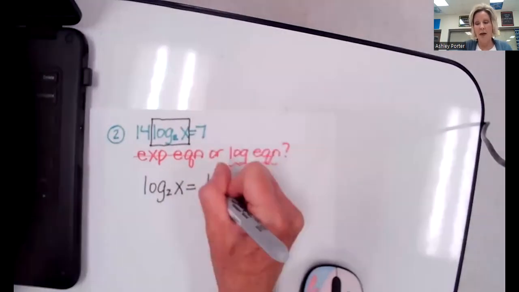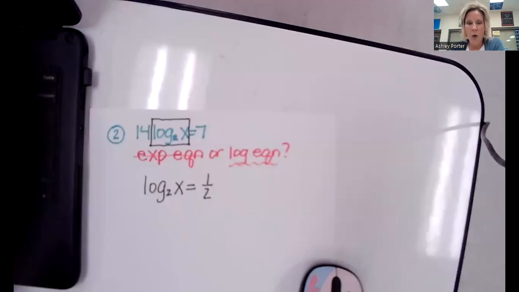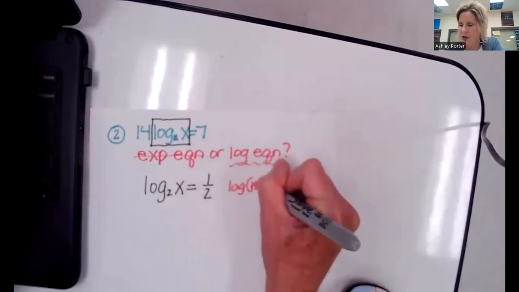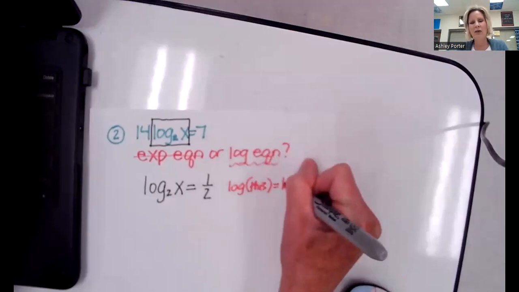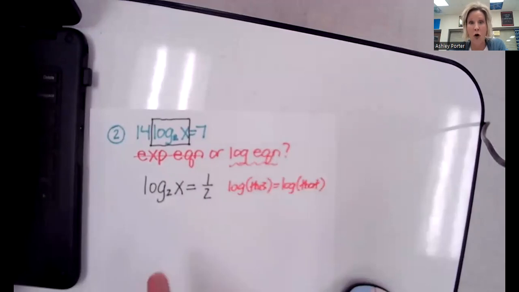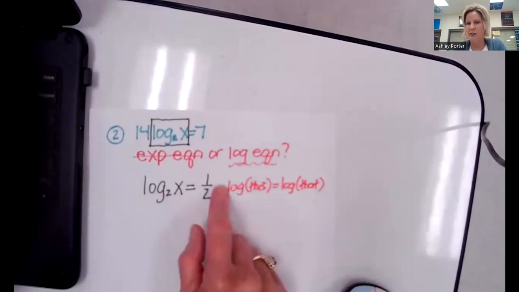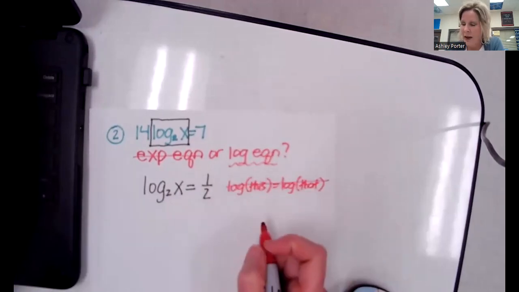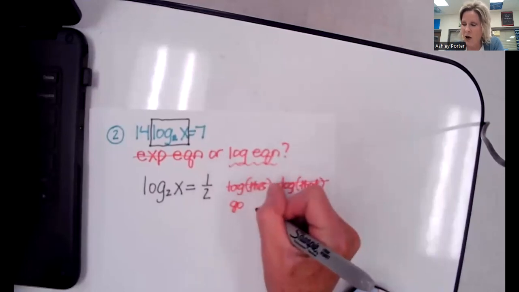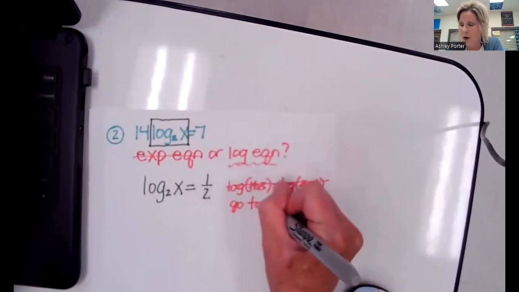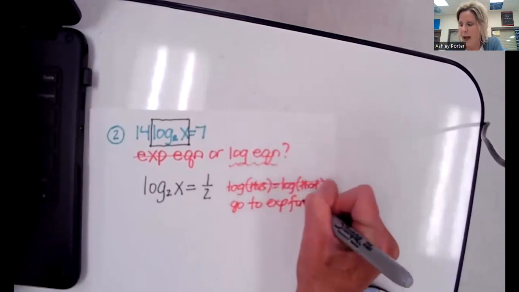Okay. Now, on log equations, I'm wondering, can I write it as log base 2 of this equals log base 2 of that? Well, that really requires you to have a log on this side and logs on that side, and that's all you've got. That's not really the situation here. So you're going, no, it's not really one of those. Instead, you're going to say, all right, it's not this kind of rewrite. So the rewrite that it is, is exponential form. So go to exponential format.